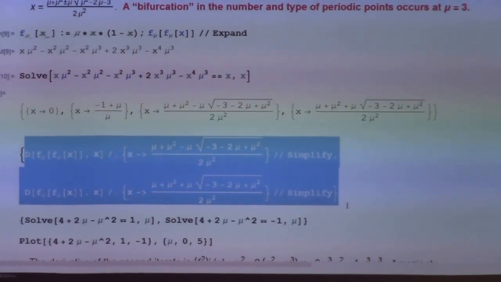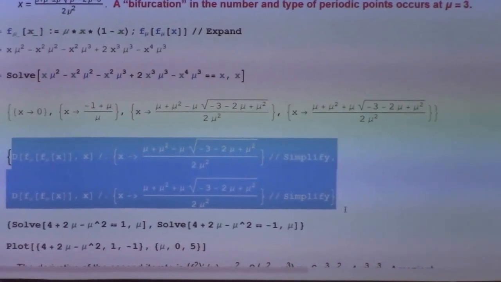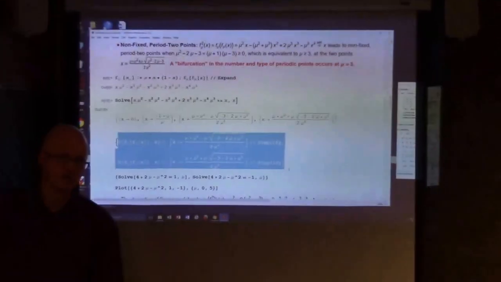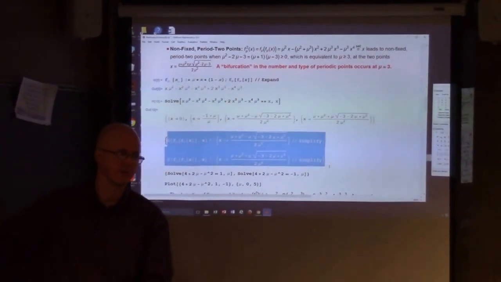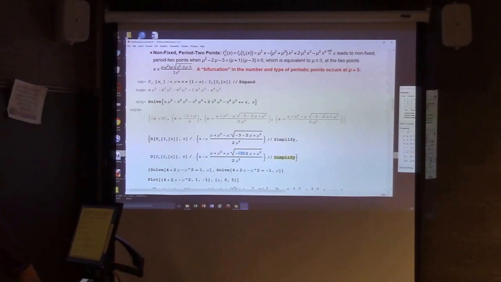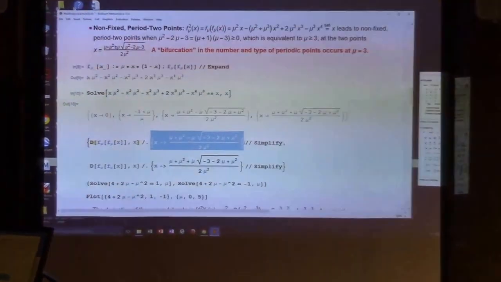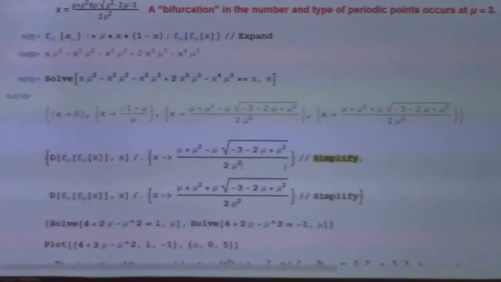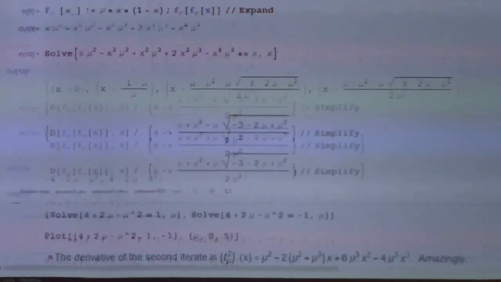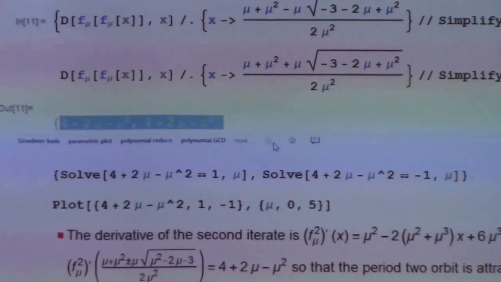The comment about fixed points being attracting or repelling can also be answered in the same kind of way with period 2 points. But here you look at the derivative of the second iterate, the composition, instead of the derivative of the original function. That's what I've got here, the derivative of the second iterate. Ultimately, I'm plugging in these period 2 points and simplifying. What do I get? I actually get a pretty simple expression in both cases, and it's the same in both cases.